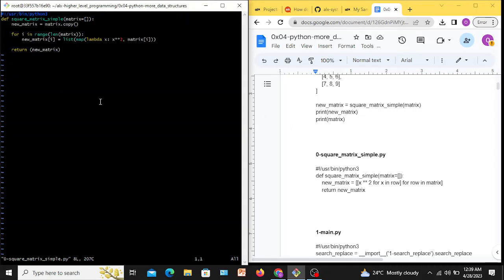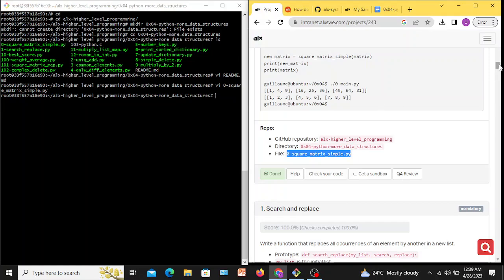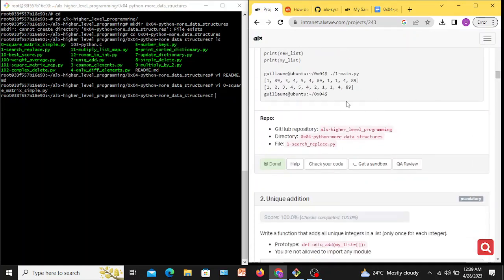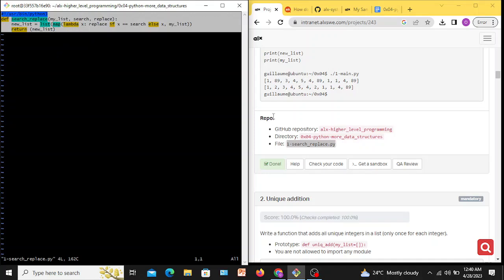Okay, I have all the files there. So remember how we quit? We click escape, colon, W and Q, and then you save and quit. So what's the next thing we'll do? We'll go to the next task, task 1, which is this one here. Do the same thing: vi, paste the name of the file here, click enter, and this is the content of the file in this place right here. You just have exactly everything that is here.